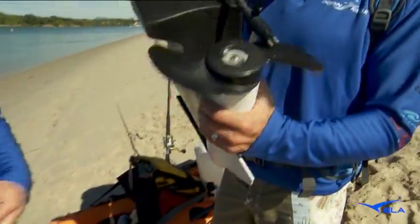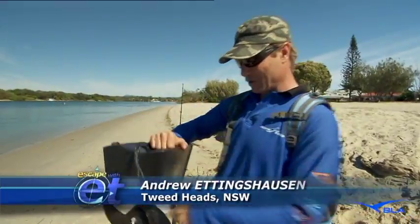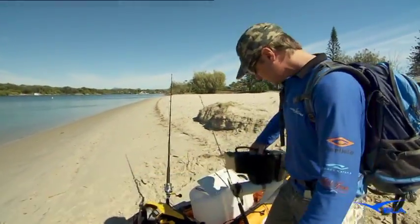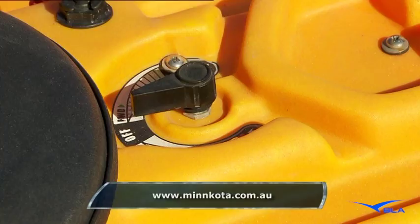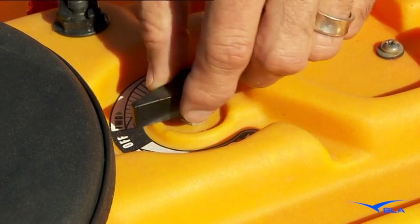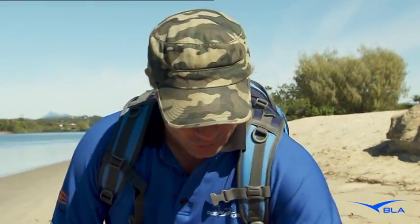Look at this thing. Yeah, Minn Kota have teamed up with Ocean Kayak, and this propels you through the water. So this beautiful little Minn Kota runs off a Century battery in the middle, and this just slides underneath my live bait tank. Got all the gear on this one. Now, in the middle here, you'll see a little toggle switch. So this is the accelerator of your kayak, that you can actually reverse. So if you're hooked up to a big fish, you can fight them with the kayak as well. You can actually tow the fish the other way and keep pressure on that line all the time.